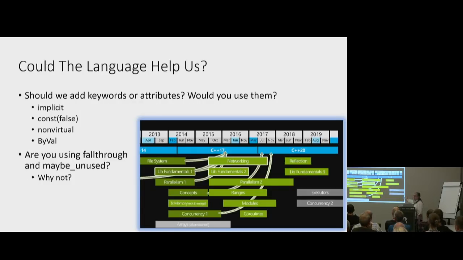You guys recognize this? It's a little snippet. If you go to isocpp.org, you see sort of what's in flight and how we're doing standards-wise, and there's all this stuff, and there's a map out for the next X years. Do we want more? Right? Should we continue to add things to C++ to make it simpler? I'm generally a fan of that. But what would you do with implicit?